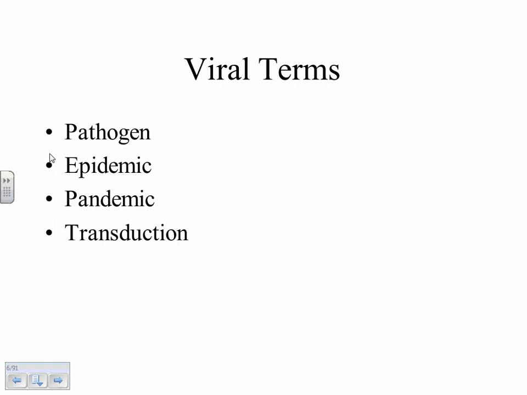All right, what's an epidemic? It's an outbreak of a disease in a local area. So maybe we had an epidemic of the flu at Buckhorn. What's a pandemic? It's a worldwide outbreak of some kind of disease. Like the flu pandemic of 1918. HIV pandemic. Worldwide outbreak of disease.